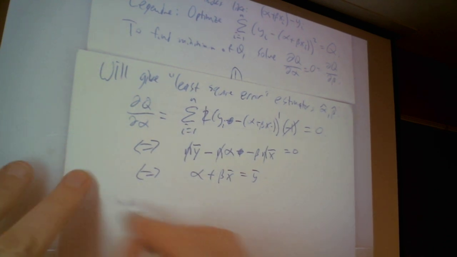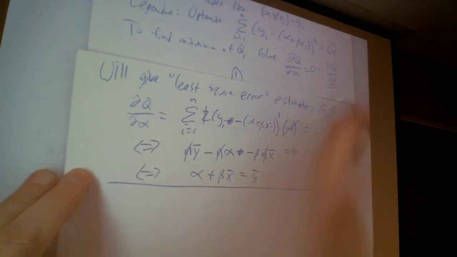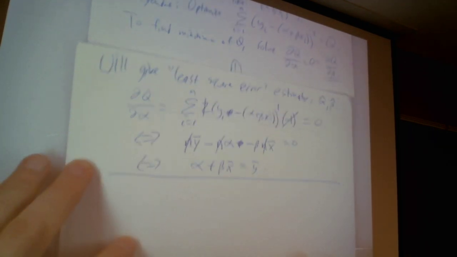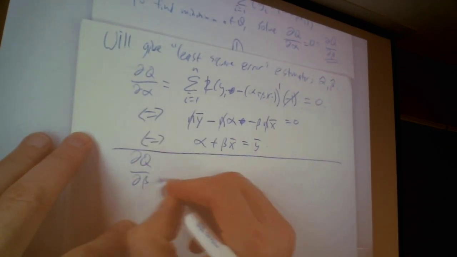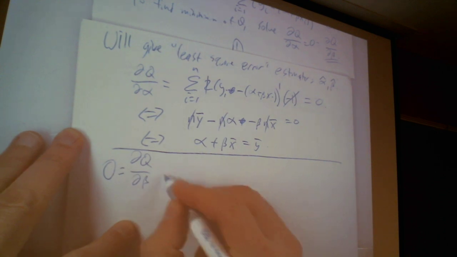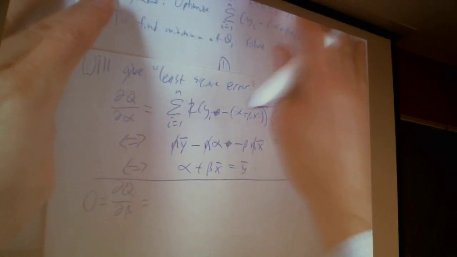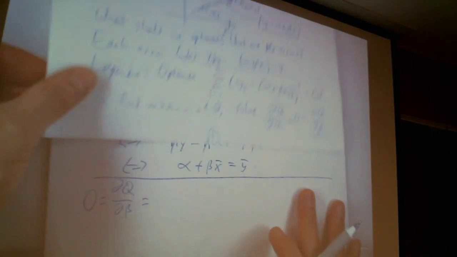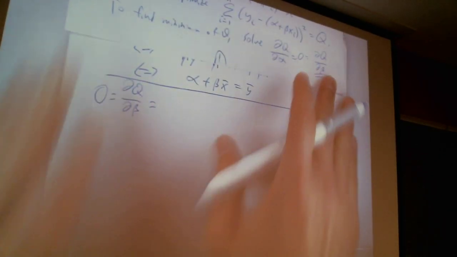Okay, that's one equation. The other equation we need is that the beta derivative vanishes. So let's compute the derivative of q with respect to beta being 0. So you can still see q? No, you can't see q anymore. Let me put q, let me put it like that. Okay. Yeah, it's a little good.